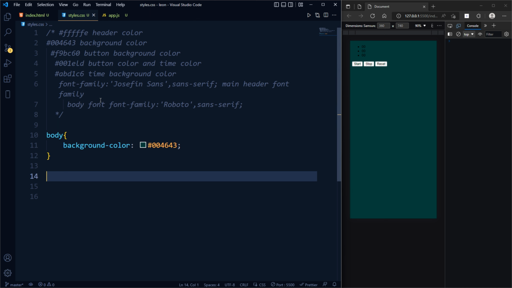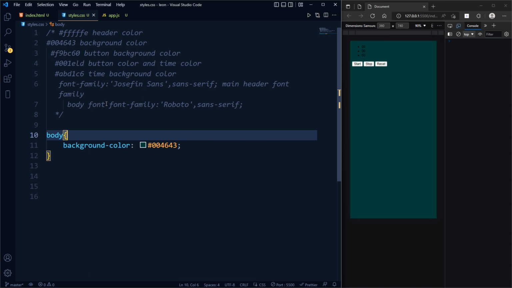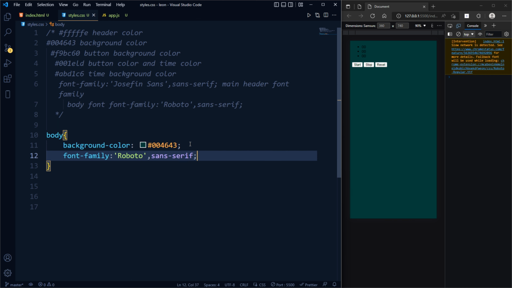And then for the font family for the body, I'm going to put Roboto and then sans-serif. So font family, got the Roboto right there.